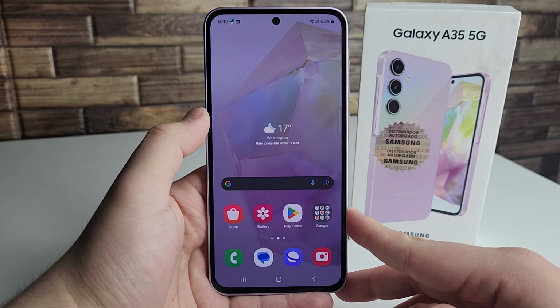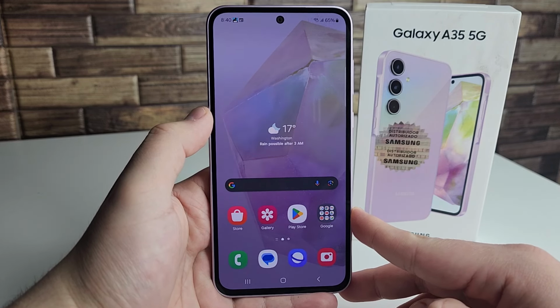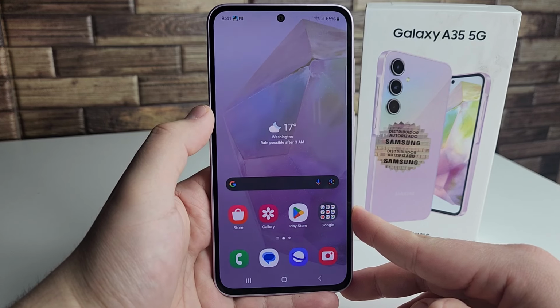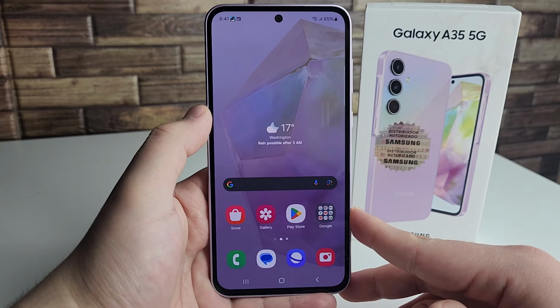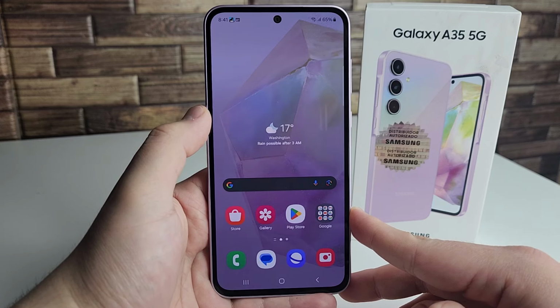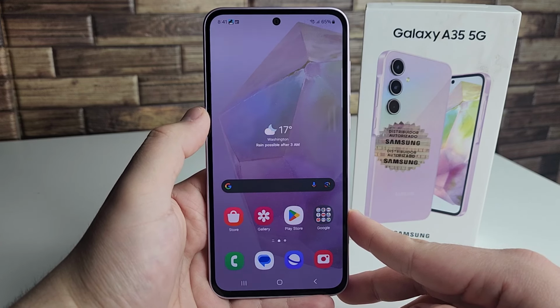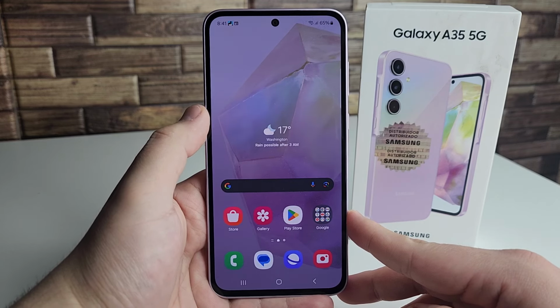Our third reason to pick up this phone, and this is a big reason. As you know, we have Android 14 on this device, so we have the latest operating system running on this device. But we also have 4 years secured for updates on this device. So as you know, we're in 2024, so we are going to be getting operating system updates until 2028. Not to mention that we do have an added 5 years of security patches.